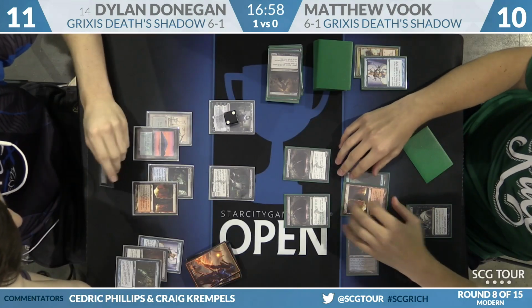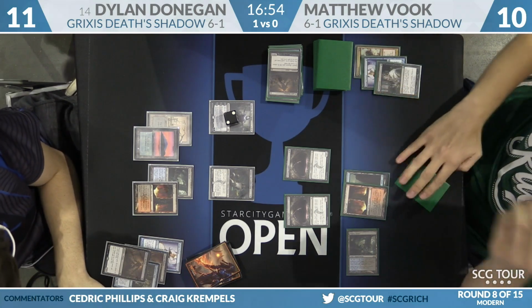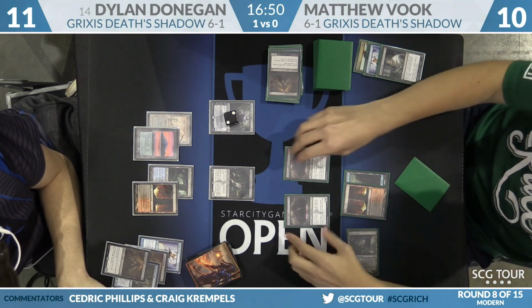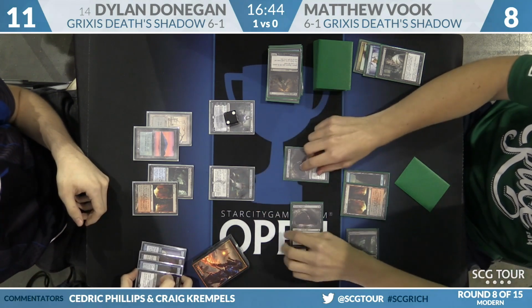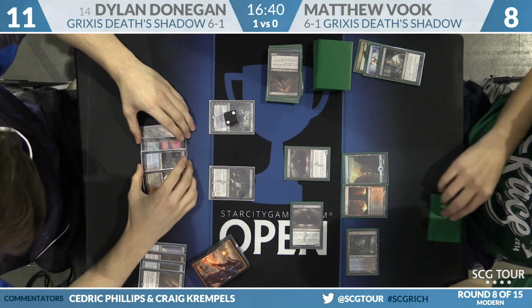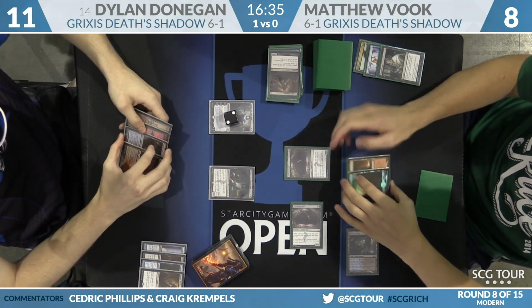Thoughtseize. Yeah, that makes for a very safe attack. Ew. Death Shadow. Dylan's saying I'd rather activate my Tasigur than deploy this Death Shadow. That's a little interesting to me, right? Well, I understand the decision. It's super mana efficient. But I don't think it panned out very well for him. I agree with that.